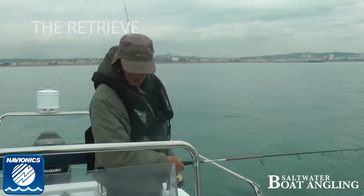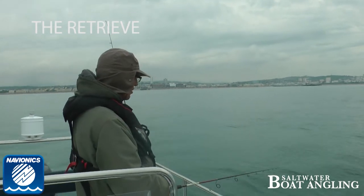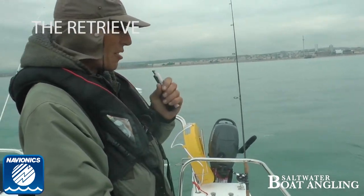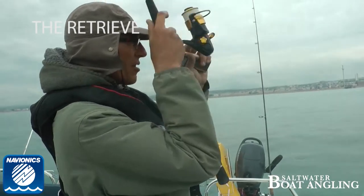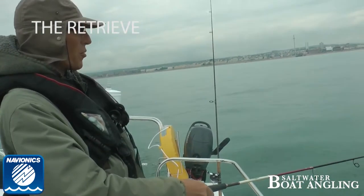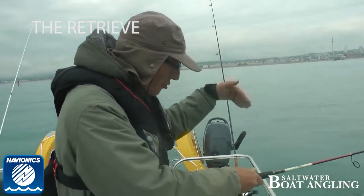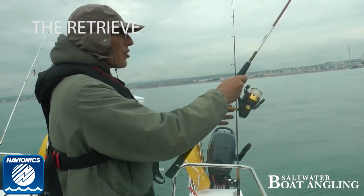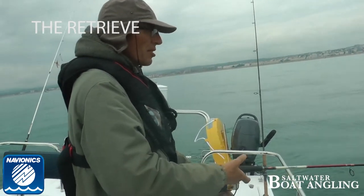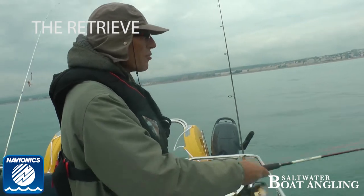How do you determine the speed of retrieve? Because it does change, doesn't it? You absolutely feel it. If you've got a lot of tension on, you really either don't want to be retrieving at all, but you don't actually ever want a slack - you can have a slight slack. You can give the lure its head so that it drops direct, just with a little push of the rod. But always you want to be a millimetre behind the lure because otherwise you just won't know when your lure's been hit. And that's the bit I really drill into people - know what your lure's up to.